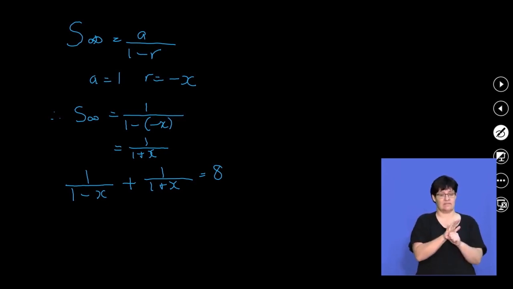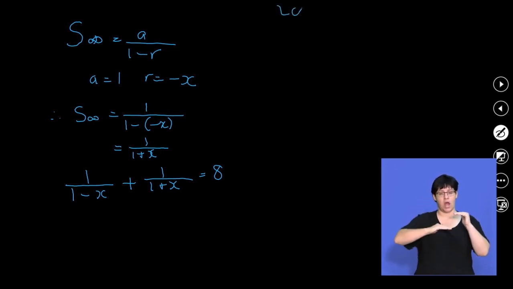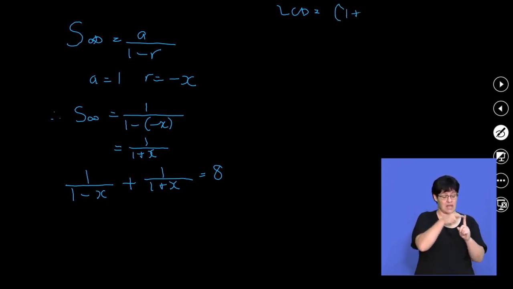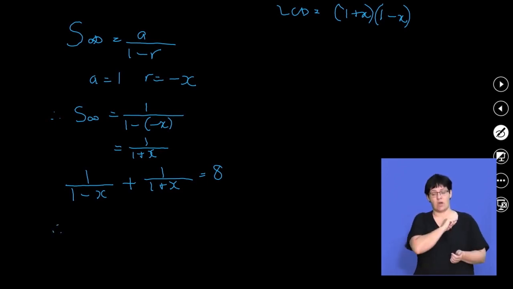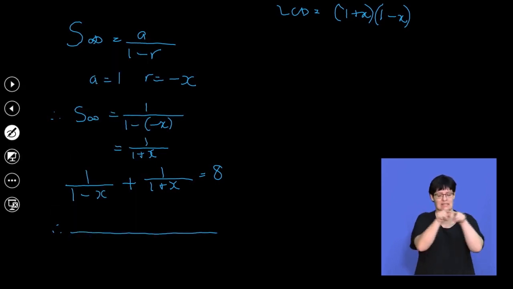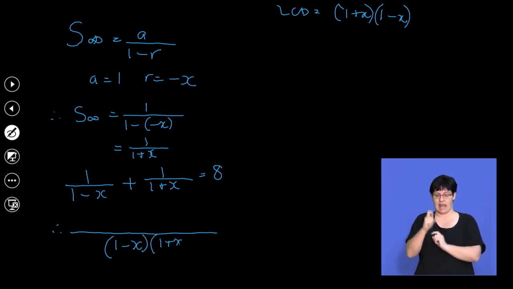So effectively, this becomes an equation with variables in the denominator. So as per usual, we're going to figure out what our lowest common denominator is. And in this case, it is actually going to be the product of the two denominators. So the first denominator is 1 minus x. The order doesn't really matter though, so that's cool. So we have 1 plus x and we have 1 minus x. So therefore, we're going to put everything over the same denominator. So we have 1 minus x, 1 plus x.